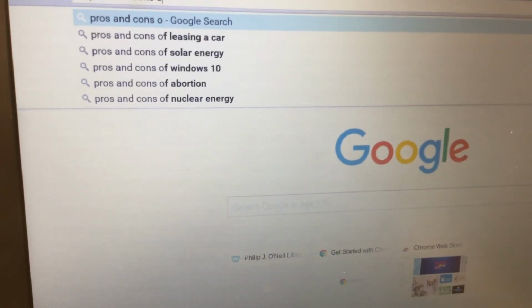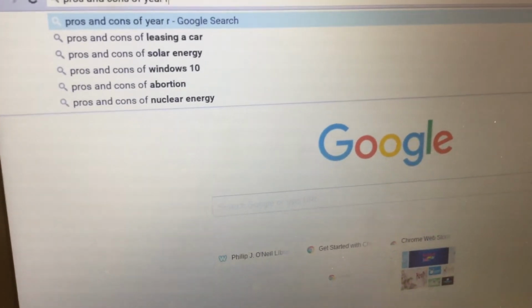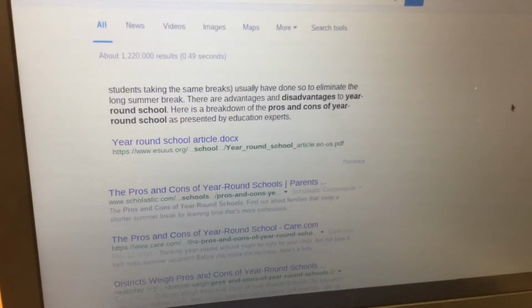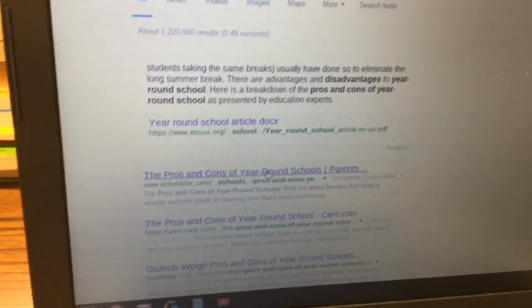And what you want to do, if you are going to use something from your other website, let's just say, for example, I happen to have used this website right here. If I were going to do that, because it might not have a person's name, I would just write the name of the company, which would be Scholastic.